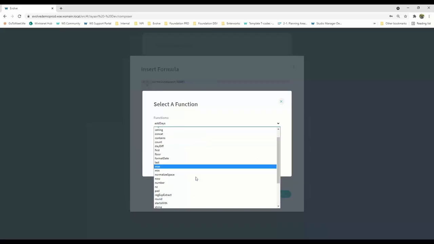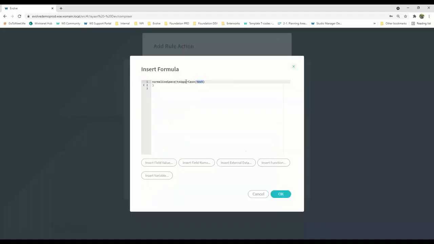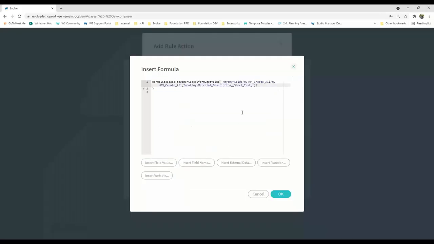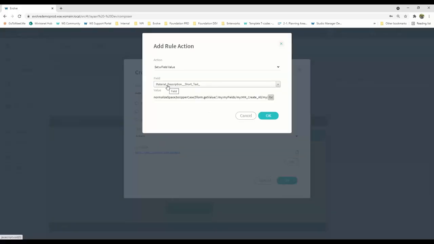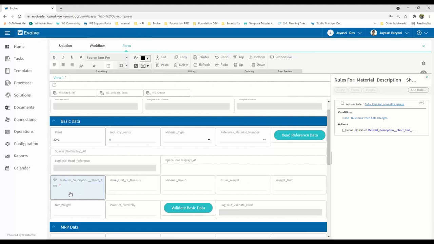I will choose my functions here. So it's going to apply those two to some text. And what is this text? I want to fill it up with my actual description that the user provided. So it's not a variable, it's a field value. And we'll choose that text. So it'll take the value provided by the user, apply the function to convert that to uppercase, as well as take away spaces, and put this in the same field back again. So it's going to apply the change onto itself. Okay, so that's one example.